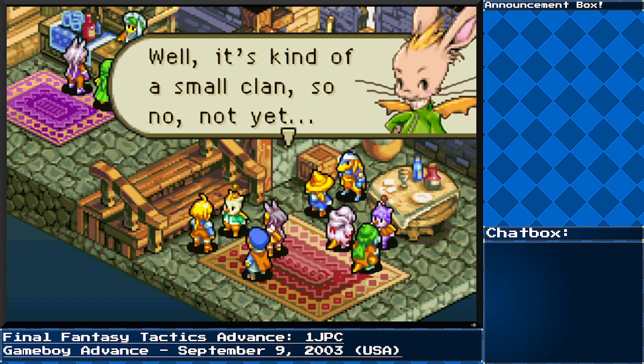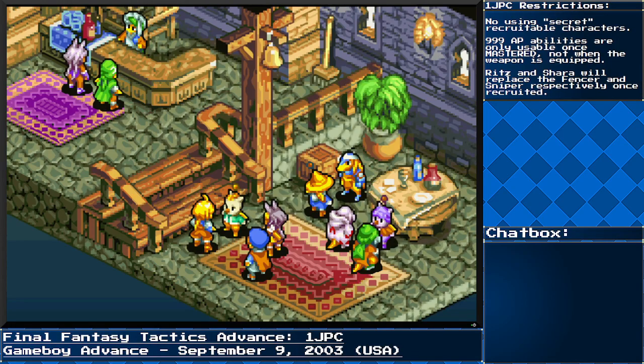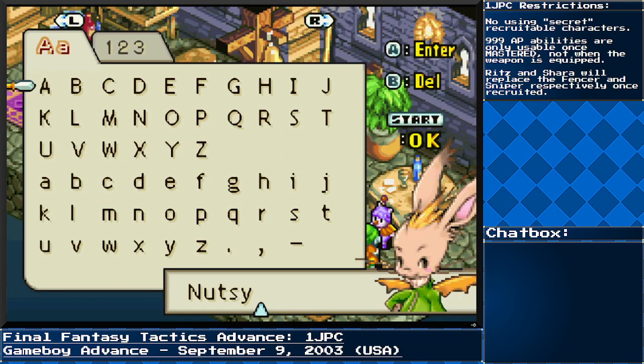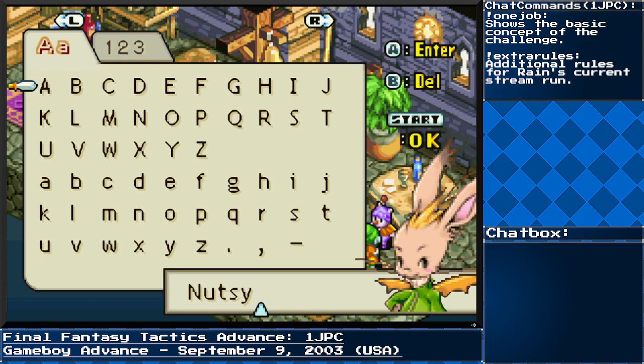So, this clan has supposedly been operating for at least a decent amount of time. And yet, the clan doesn't have a name. And the default clan name is Clan Nutsy. Now, funnily enough, FF14 referenced this in Shadowbringers, I believe. But that's about as far as that goes.